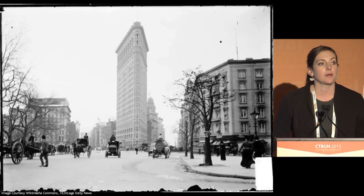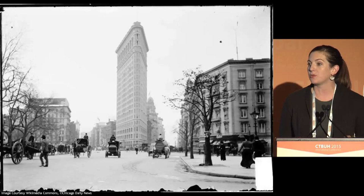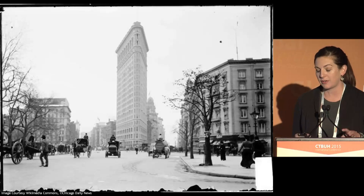The paper that we wrote is focused on the influence that steel has had on high-rise buildings. As Rick introduced our session today, he mentioned that everything we represent — the vertical transportation industry and the steel industry — are obviously very large contributors to the world of the high-rise. To start things off, I'd like to take everybody back in time to the advent of the skyscraper.